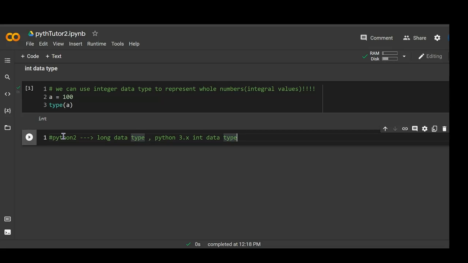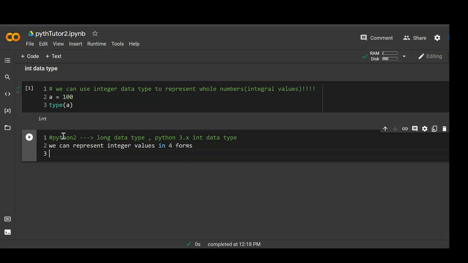All right, now further, we can represent integer values in four forms. What are they? First, decimal form.